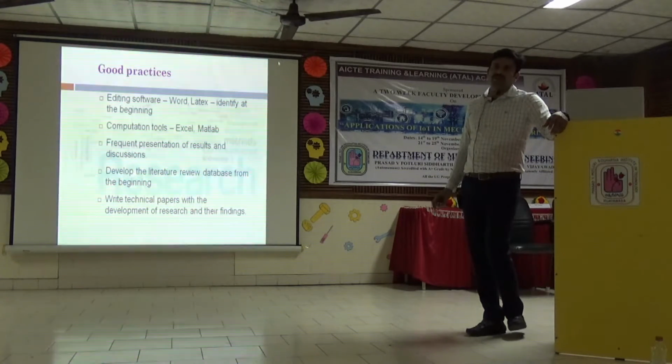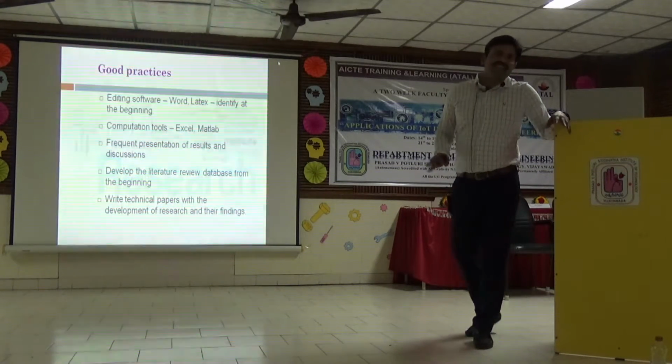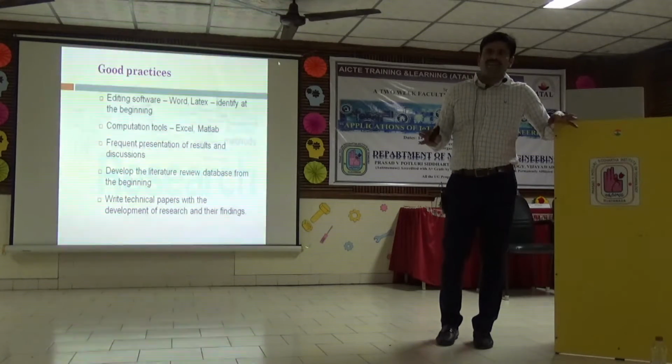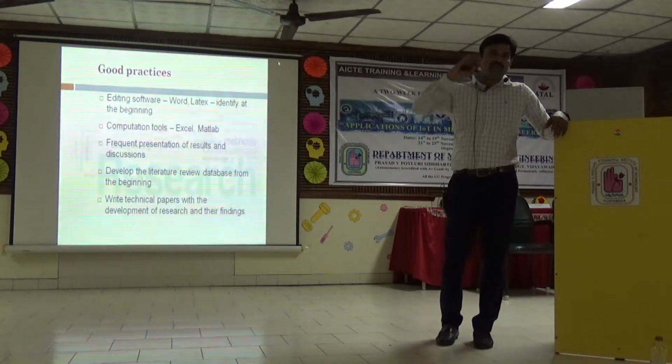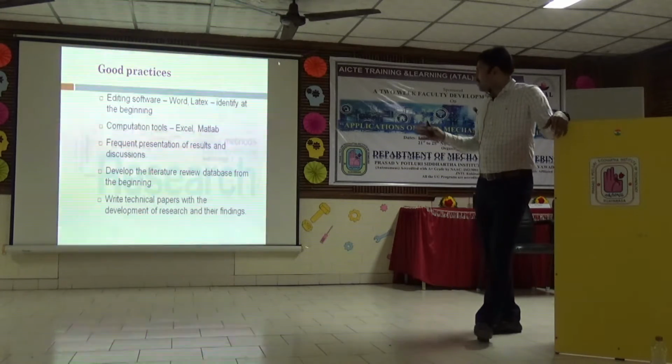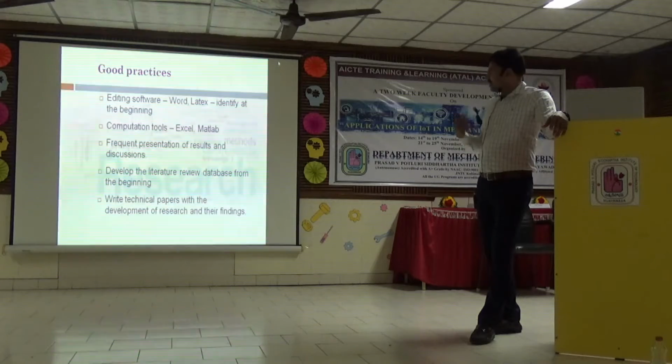Next is computational tools. With Excel, I've seen a lot of people have done a lot of things. Particularly when I get Fourier analysis data, do you know that you can do the Fourier transformation in Excel? There is an option. You can validate the frequency data, and I have done it for my PhD thesis. Very interesting. Even though Excel looks very small, it does all kinds of calculations. And MATLAB is another one.